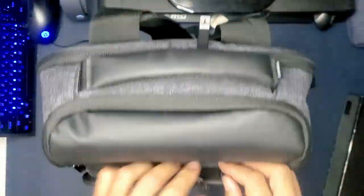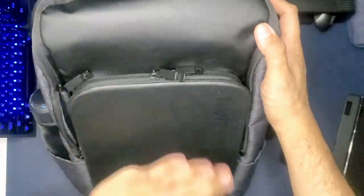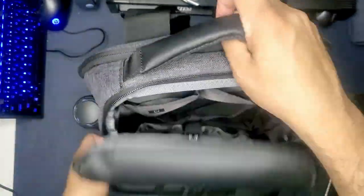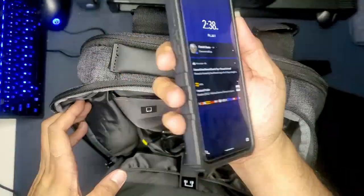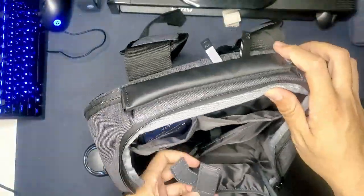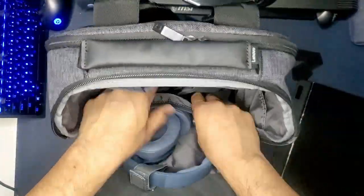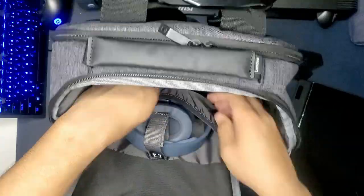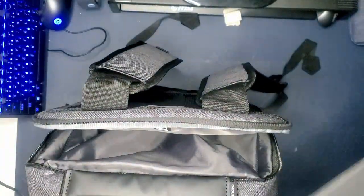I could only fit my Legion laptop, my Legion hydration bottle, and the Legion laptop charger. The Legion headphones are either too big or the headphone area is too small, and it will only accept normal no-name headphones. I'd advise using headphones you don't really care for, as they have a probability of being squished and the foam eventually being disfigured. But hey, at least it has a handle on the top to help you carry your disappointedness.